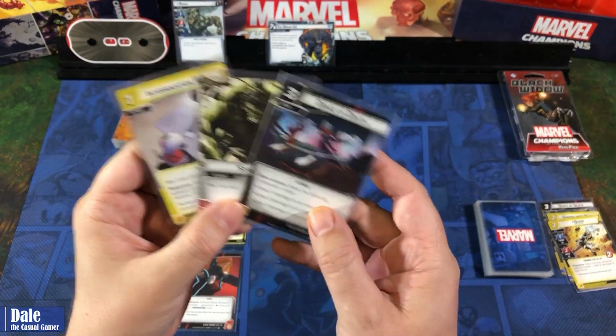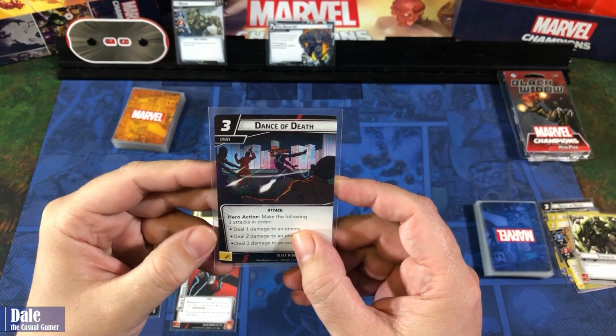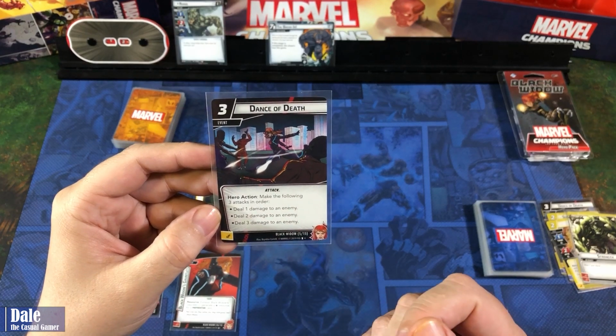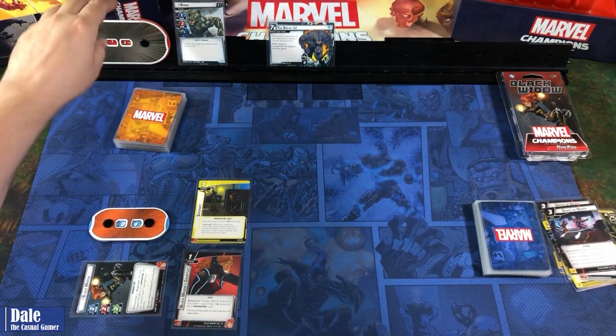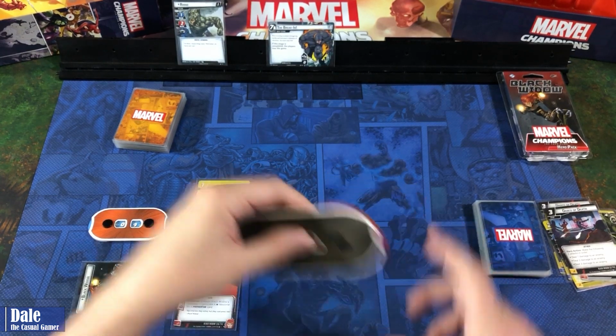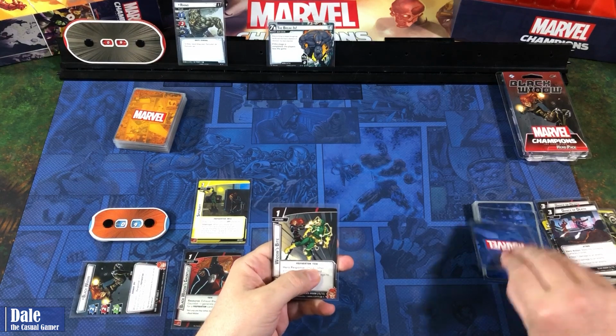Then we're going to do the Dance of Death, using Strength and Interrogation Room. Hero action. Deal 1, 2, and then 3 damage, so a total of 6, taking Rhino down to 6. Ending her turn, drawing 5 cards.